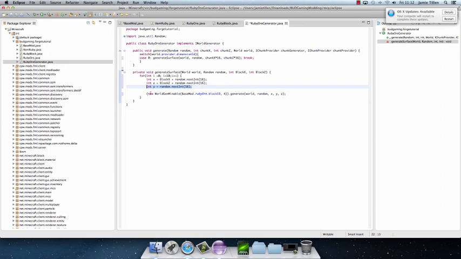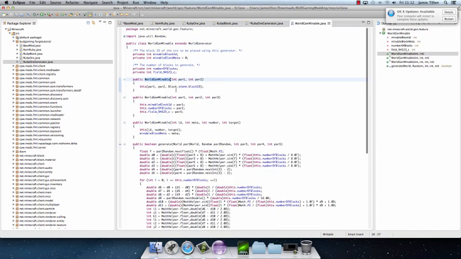So then what it does is it creates a new WorldGenMinable, which is a class in the Minecraft code. So here we are, WorldGenMinable.